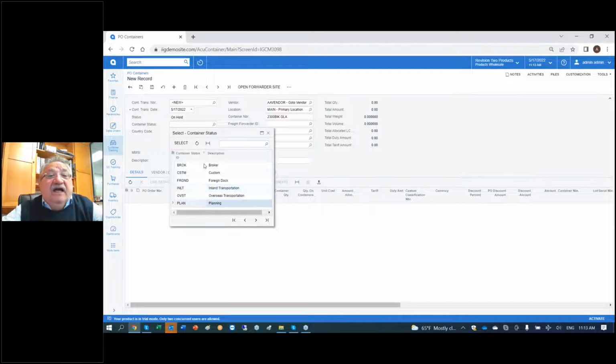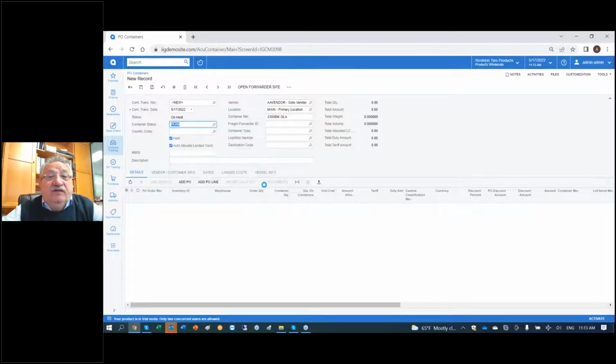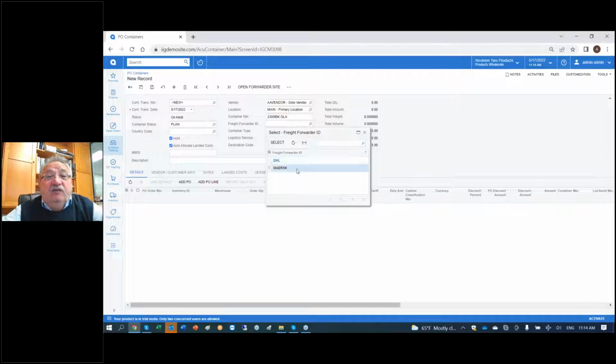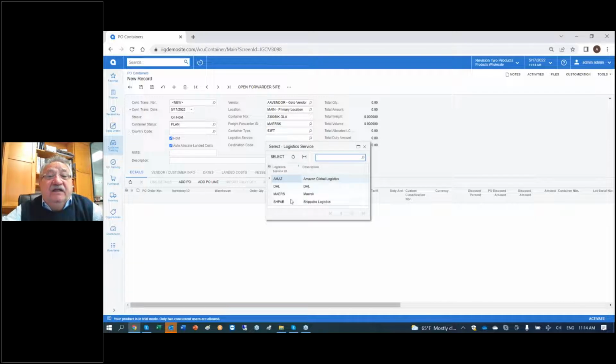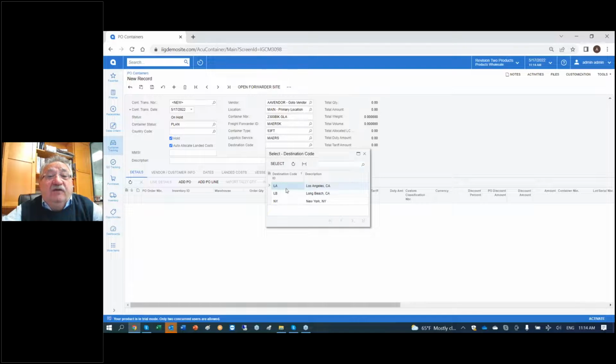And again, you could create your generic inquiry views, your pivot table, based on all the information that you enter here. The freight forwarder, who's the freight forwarder for it, what type of container it is, 53 foot, 40 foot, and so forth, logistics service company, and the destination port being LA or so, and then the number for the vessel finder to find it, a description. So these are some header fields that are available, as I mentioned.